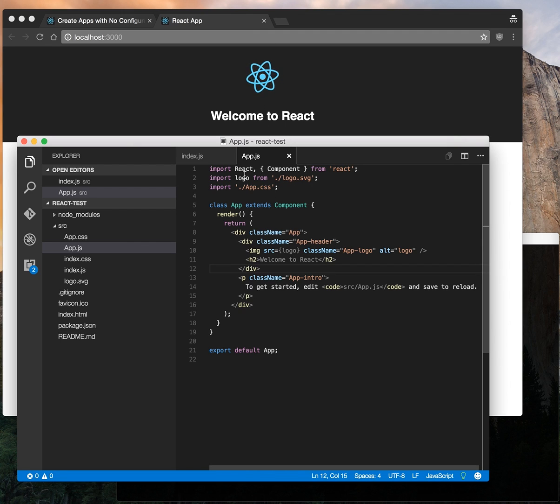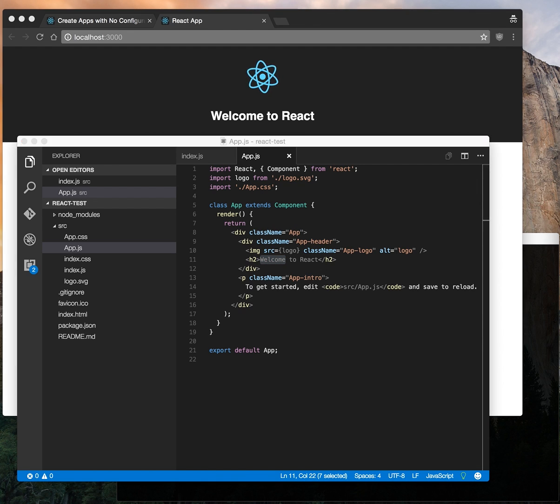As you can tell, you can import the logo, even though this is an SVG, directly into here this way. And then you can import the CSS file like that, and this project will understand. Underneath it all, Webpack does the magic to bring this in. You'll also get live updates. So let's say I don't want this word welcome. I'll say hi to React. When I press save, you can see that it reloads immediately and updates for you. So this is very nice and handy.